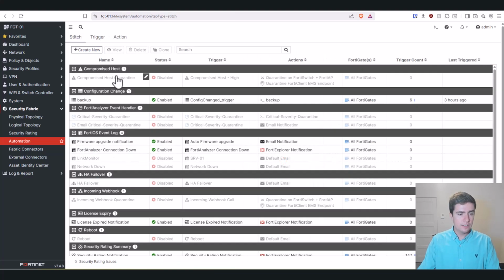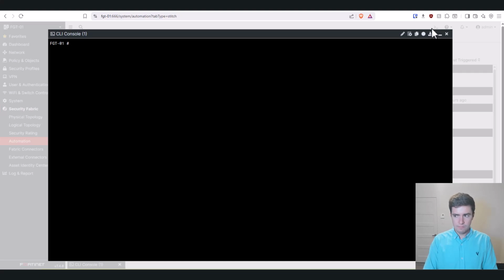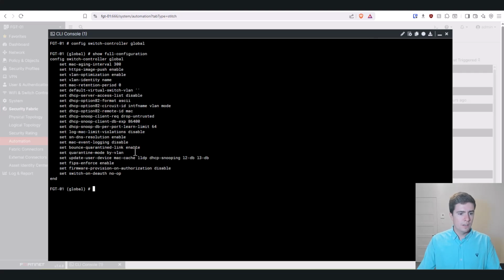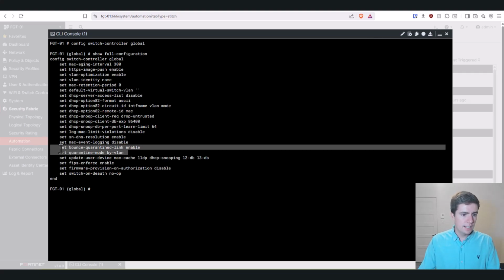Once this is done, there's a few configurations that we need to do to make sure that the quarantine works well. First, we need to enable this set bounce quarantine link enable.